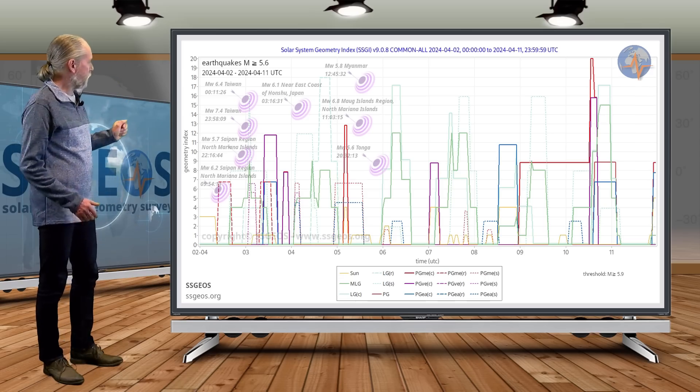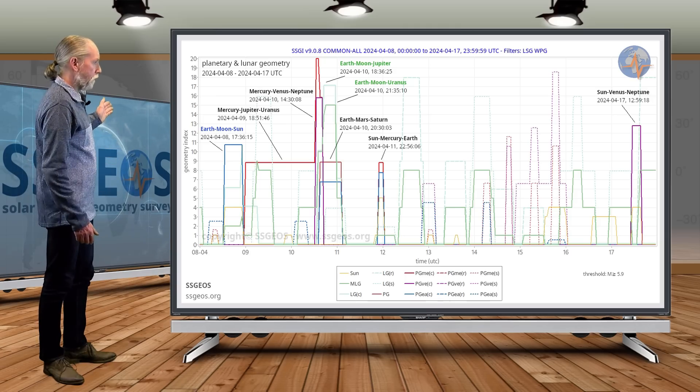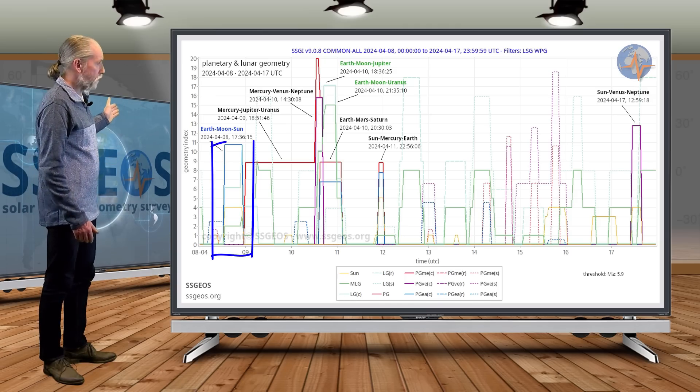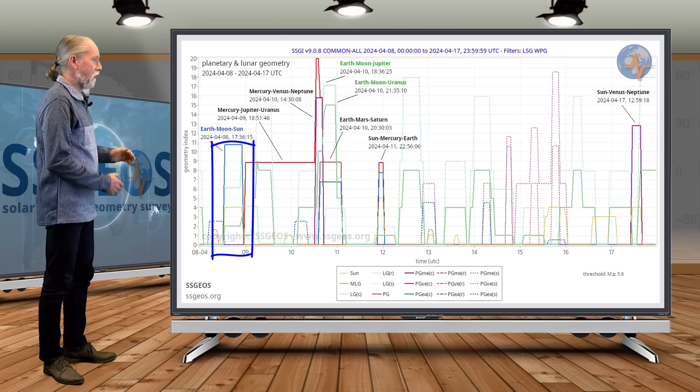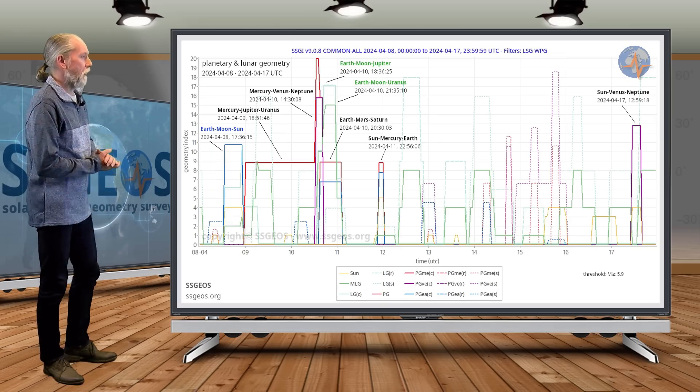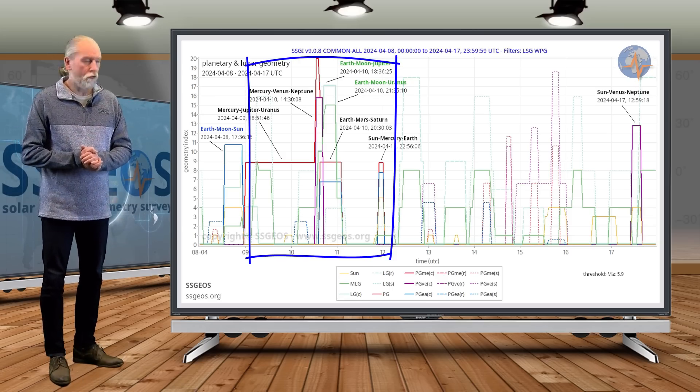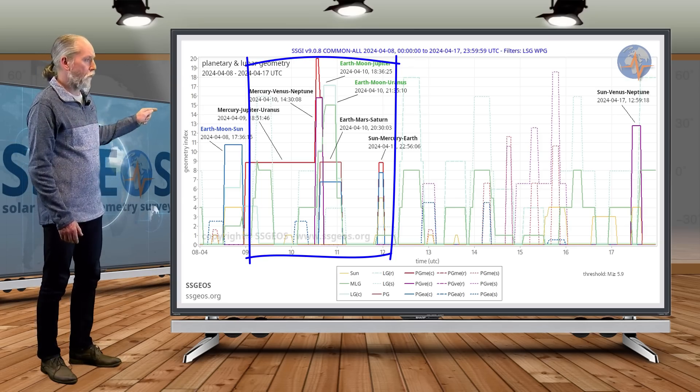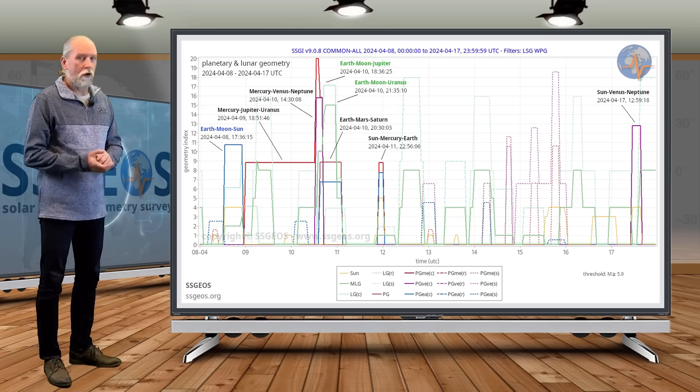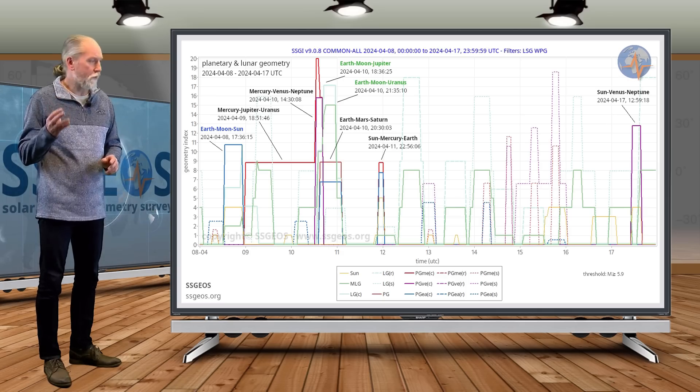If we go to the next SSGI graph, we see here the blue peak. That is the new moon and also the lunar, sorry, the solar eclipse. And then we are going to have a real critical convergence of planetary conjunctions coming up. That is on the 9th, on the 10th and also on the 11th. We are going to have another planetary conjunction. There are going to be four planetary conjunctions. And that is going to be very critical.